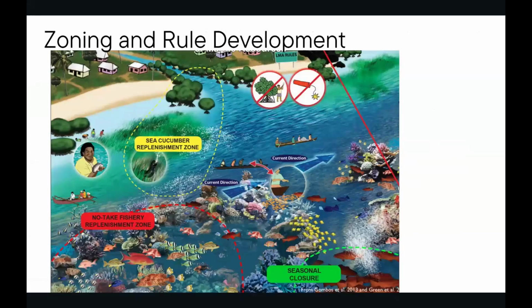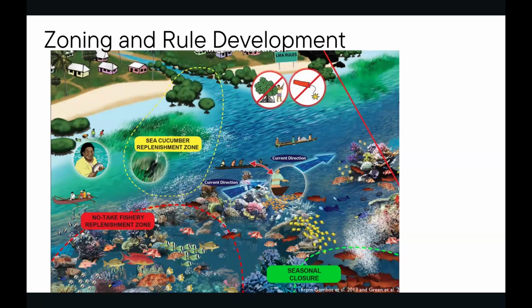Other sites look at bigger areas, like sometimes it's a whole community's waters or a municipality's waters or multiple communities that have come together, and they look at all of their waters combined. And this is also often called a locally managed area. And these larger areas can include different types of zones that allow or don't allow certain activities. But they also include rules that apply to all of the areas between the zones.